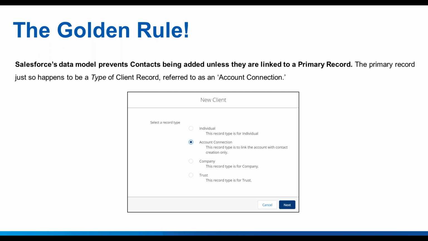Salesforce's data model prevents contacts being added unless they are linked to a primary record. In other words, if you don't have that primary record, you can't add the contacts. How you can go about adding contacts is completely up to you. Over the next few slides, I'll be showing you the different approaches that you could take based on the scenarios that I will describe.